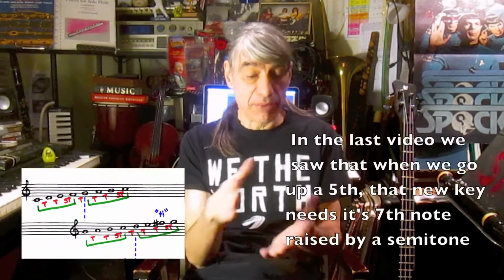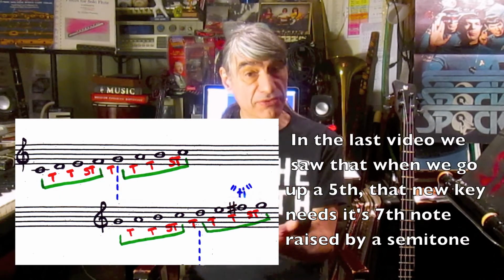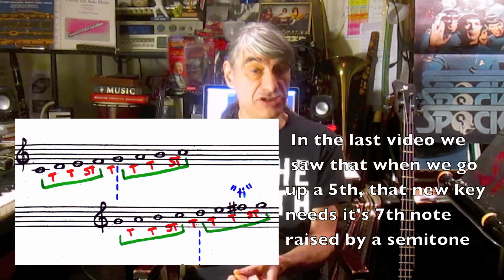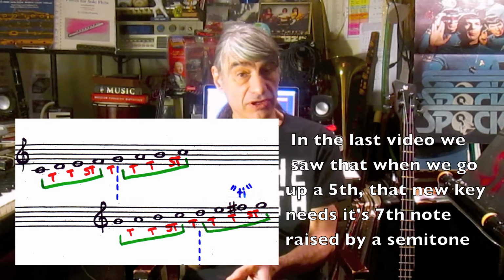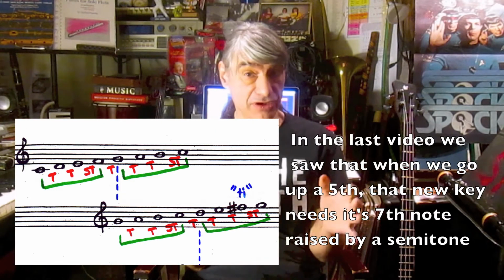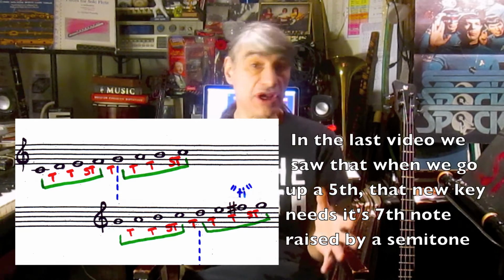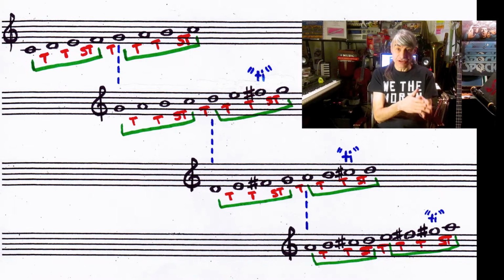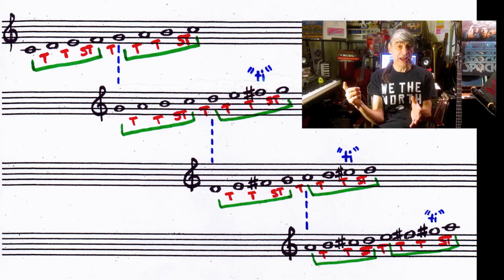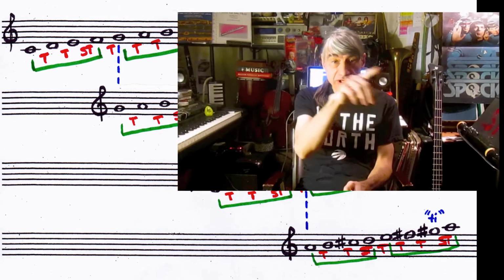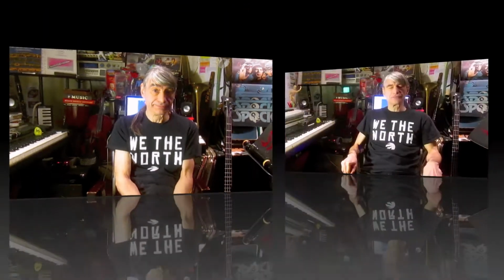And they did, by starting at C major and going up a fifth to G major, and by only changing one note, the 7th note of the scale, and raising it by a semitone, they had a new combination of 7 notes and a new key that they called G major. And then they continued doing this. They went up to the 5th of G and figured out that by raising the 7th note again, they could have the key of D major. And so last video we looked at all the keys that used sharps, and today we're going to look at the opposite. We're going to look at the keys that use flats.